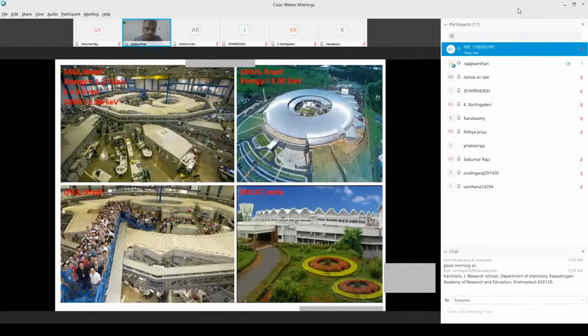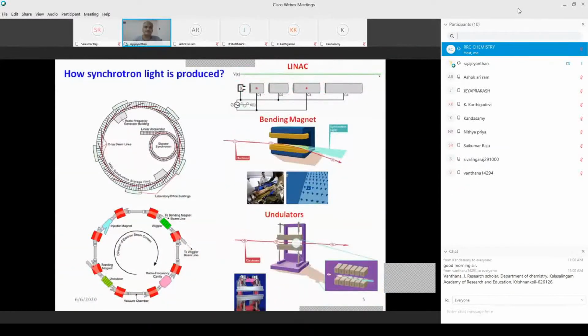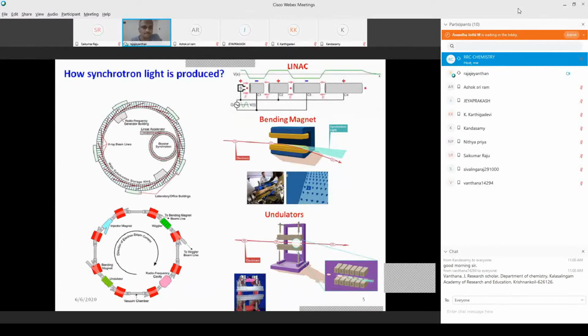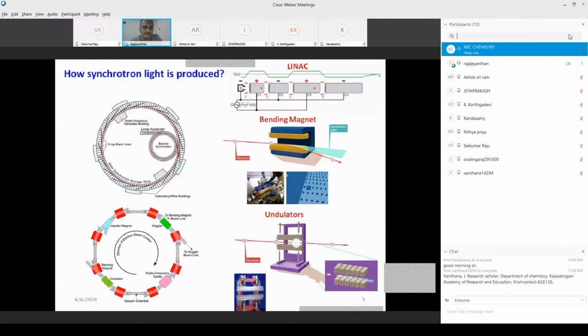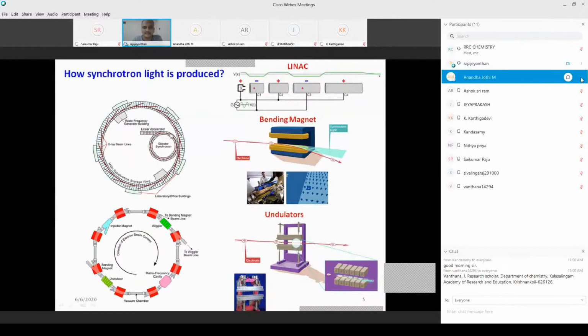Right? See how synchrotron light is produced. First, we all know that a synchrotron is basically an electron particle accelerator. In a synchrotron, an electron is fired from the electron gun and accelerated through the linear accelerator, right? After this linear accelerator, the electron beam is sent into the booster ring. In the booster ring, the speed of the electron is increased to try to achieve the maximum speed of light, right? We cannot achieve it exactly, but we are trying to.